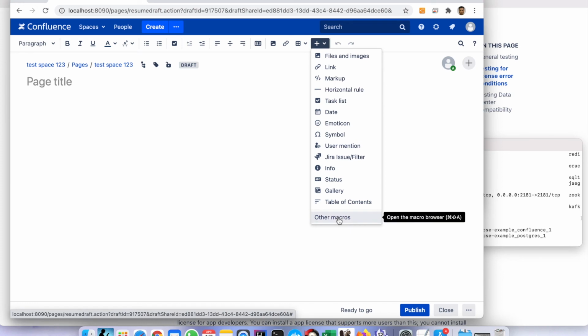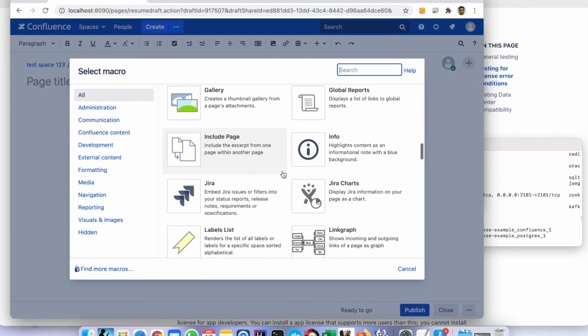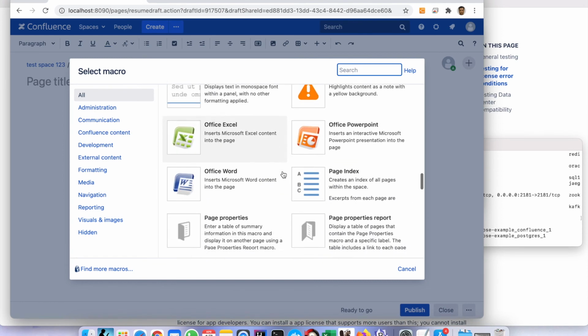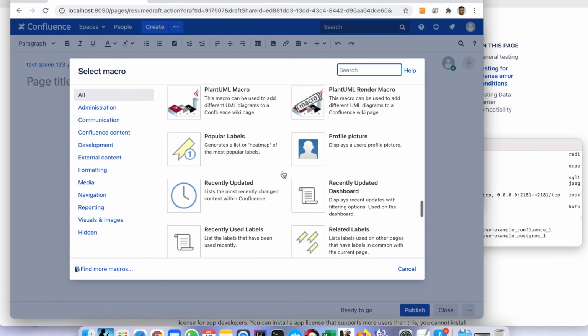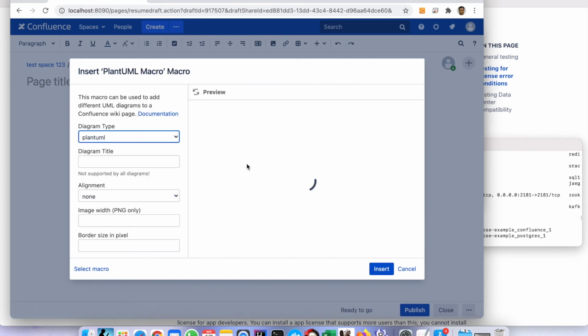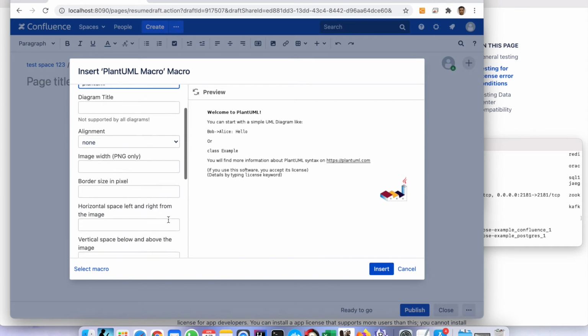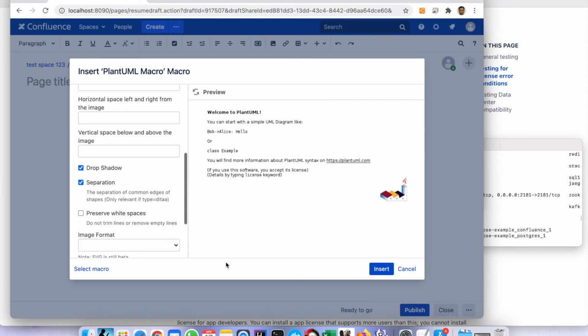Other macro, choose other macro, and we select the PlantUML. Yeah, this one. Okay, just insert.